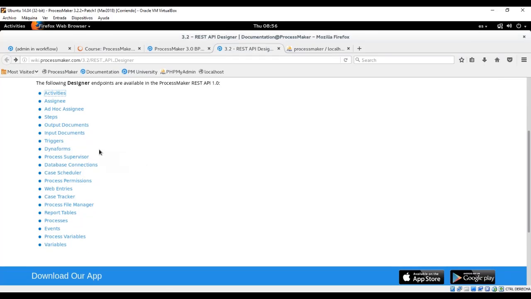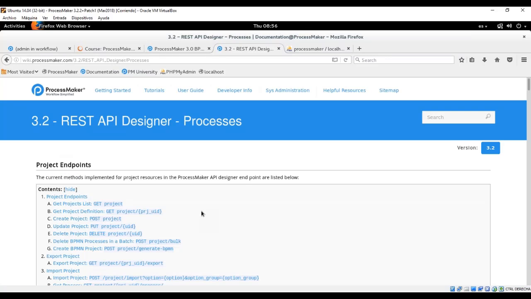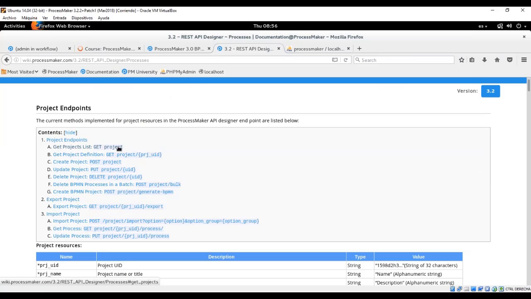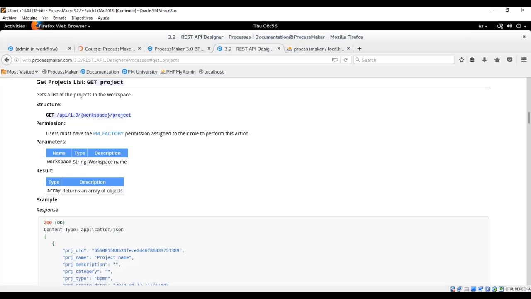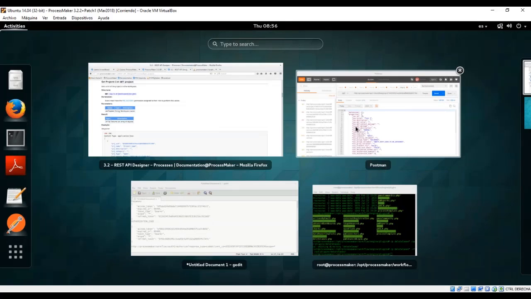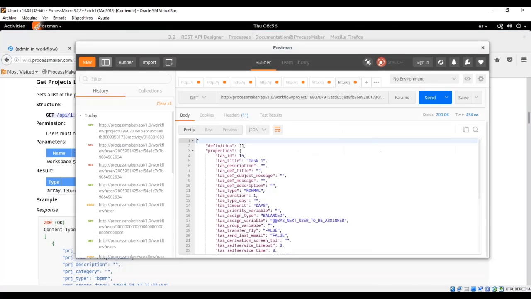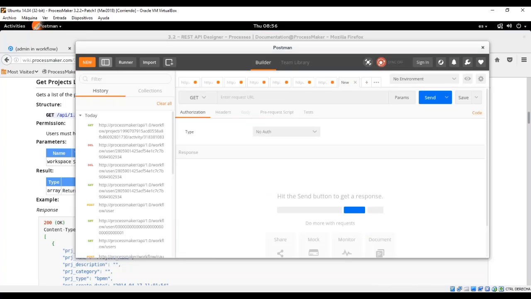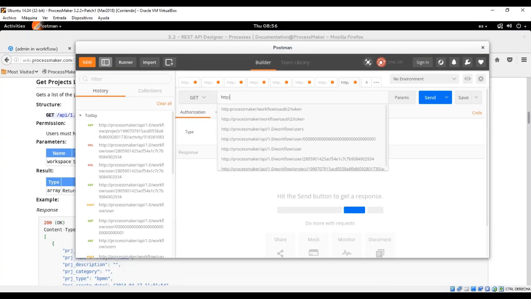For instance, let's use one of these processes here, and we'll get this project list, and we can use this one. Let's say HTTP this.